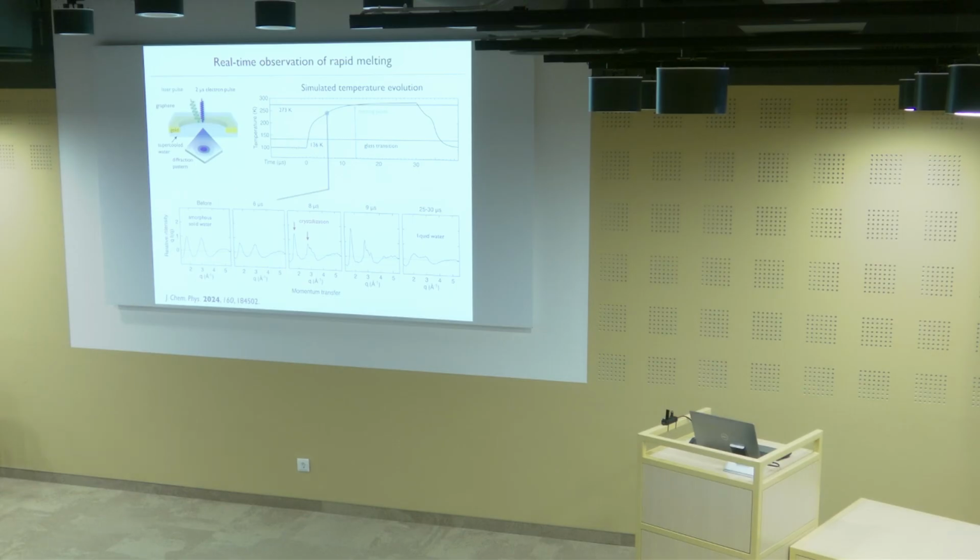And so if we record a diffraction pattern here at 6 microseconds, we just get a diffraction pattern of the supercool liquid. And so if we take a diffraction pattern at 8 microseconds, something interesting happens. We see these very sharp features here growing in, which tell us that the sample actually is starting to crystallize. So what has happened is in this temperature range here, we've crossed the so-called no man's land of water, where water is known to crystallize very rapidly.